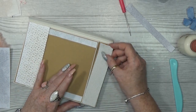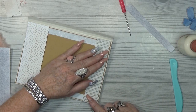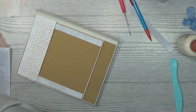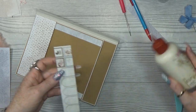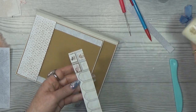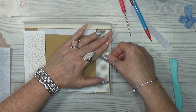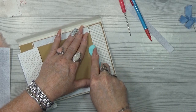And it's definitely gonna stick for whatever I'm gonna put inside here. So I know that, but of course we need some decoration too, so let's try not to make this. So what I'm gonna do is I'm gonna add the glue as close as I can to the edge. Okay, then I'm gonna put this in here, put it on its spot, and then I'm definitely gonna burnish this down as good as I can.